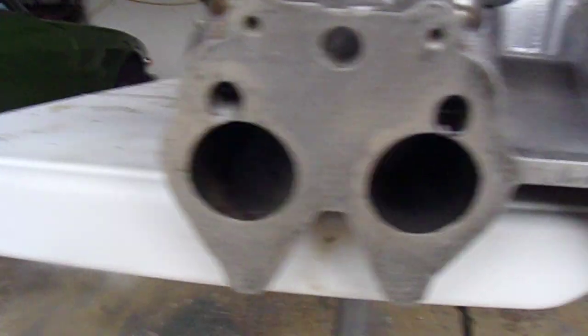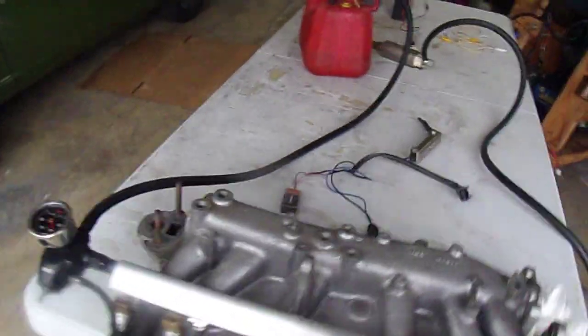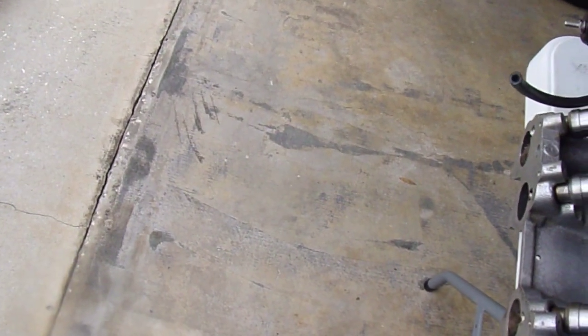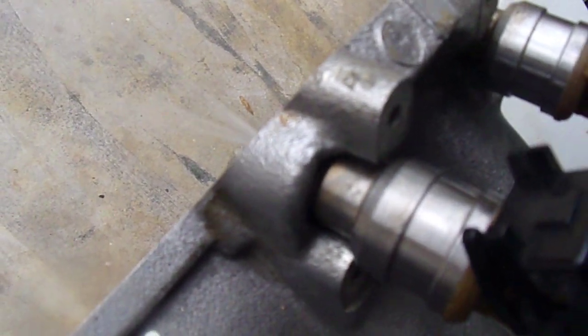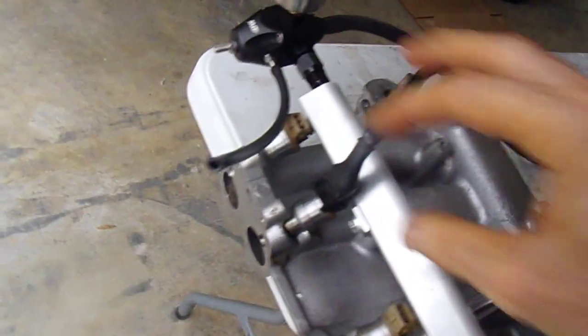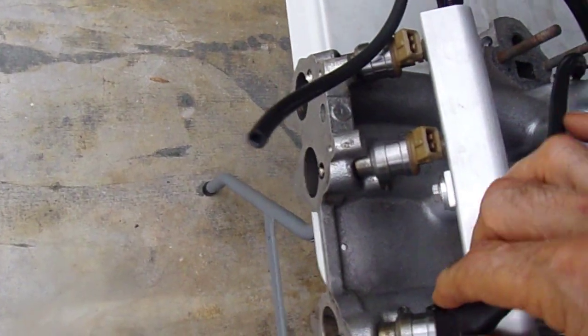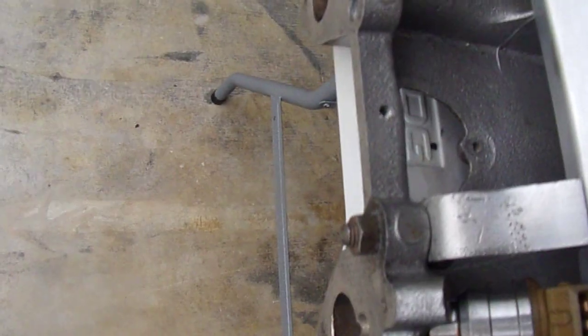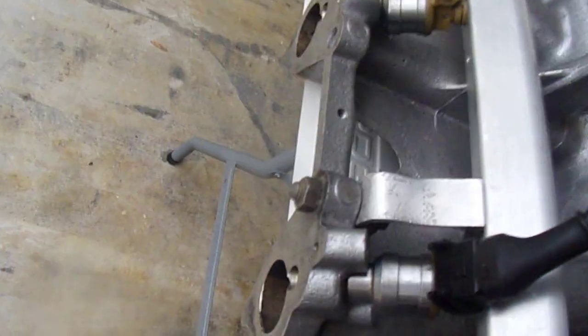Yeah, that one's got a tiny little bit of dampness happening there. This one's a little damp - I can see it kind of drizzling out right there. I'll hit it a few times. It's got a pretty good spray pattern - it almost looks like it's a four-pattern but it's a pencil injector, so I don't really understand that. It's shutting off which is good - it's not staying on when you turn it off. They look pretty consistent as far as how much they're spraying. Not leaking, not leaking, not leaking.